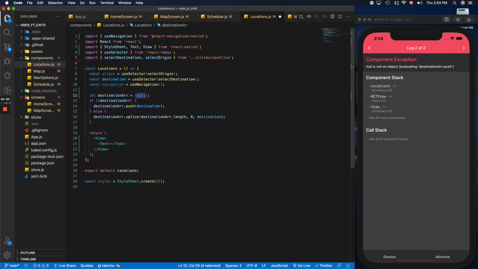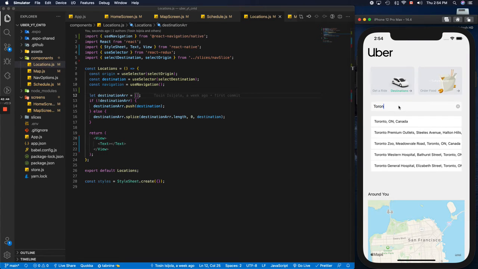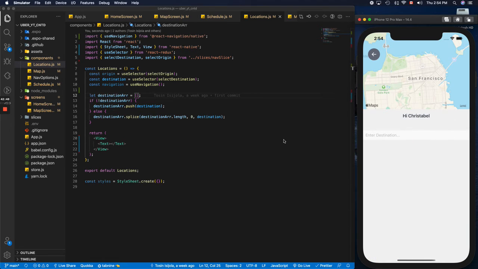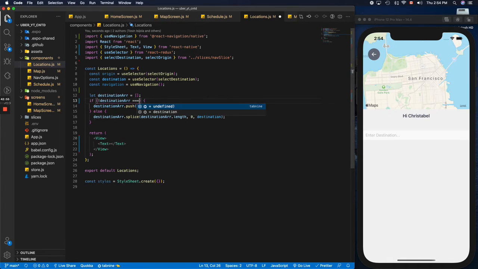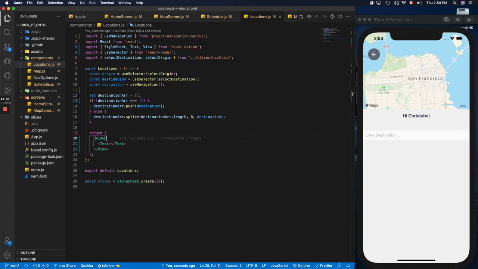Let me do it this way. I should have changed that when I was changing that other condition. So now we're good. But what I don't want to do is that if this is empty, that's what I want actually. Let me try that. Sorry, I can be a stubborn guy sometimes. So just bear with me, guys, please. Okay, it actually works. You're gonna understand what I'm trying to do when we get there.